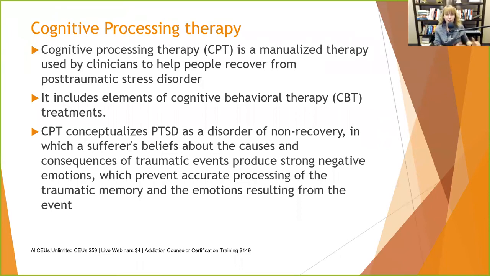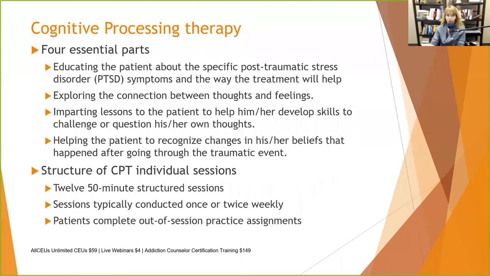You go back, you look at the event, and you reprocess it, retell that story, looking at it through a more objective, well-rounded lens instead of having that laser focus. It has 4 essential parts: educating the patient about the specific post-traumatic stress disorder symptoms and the way treatment can help. Exploring the connection between thoughts and feelings, that whole cognitive behavioral thing. Imparting lessons to the patient to help him or her develop skills to challenge or question his or her own thoughts. Are these thoughts based on feelings or facts?